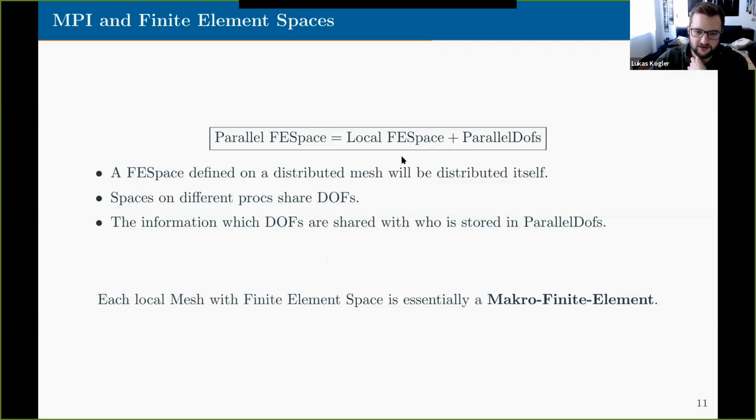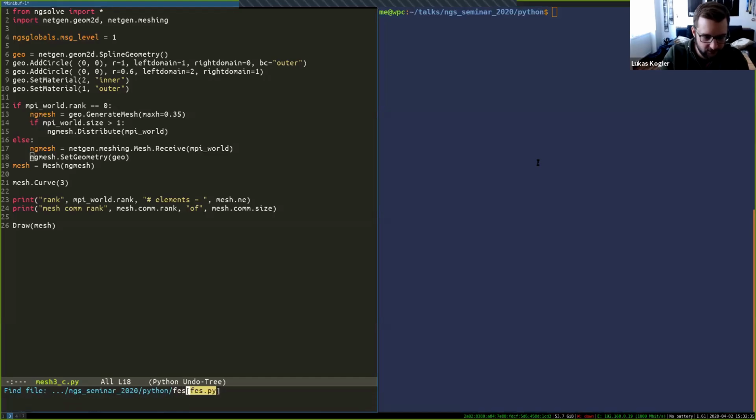So we have a domain, which is a local mesh. We have a space on this local mesh plus some interconnectivity information. This means that essentially every local mesh with local subspace is one big finite element. Because that's what a finite element is. It's a domain, a space on this domain, like a bunch of triangles, and for an H1 space, just polynomials restricted to these triangles, plus information how the degrees of freedom stick together. For H1, they have to stick together in such a way that the function always continues. So let's take a look.